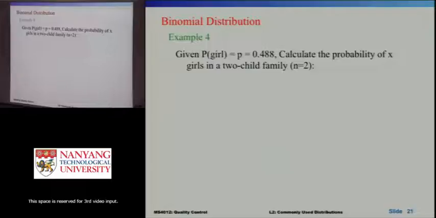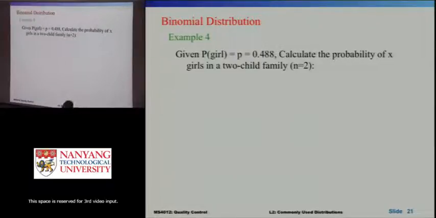Okay, anyway, so here come back to the question. In a two child family, what's the chance that for the first birth we have a girl? So here we don't consider twins. We just consider that for each birth we only have one child. So we either get a boy or girl, right? If we get a girl, we consider it a success. And what's the chance for the first birth we have a girl?